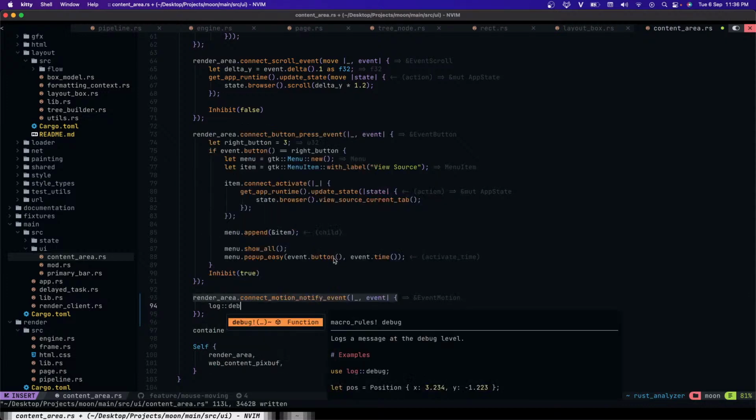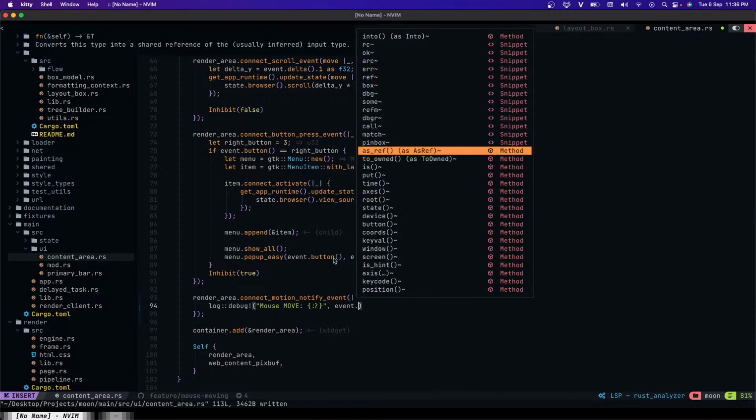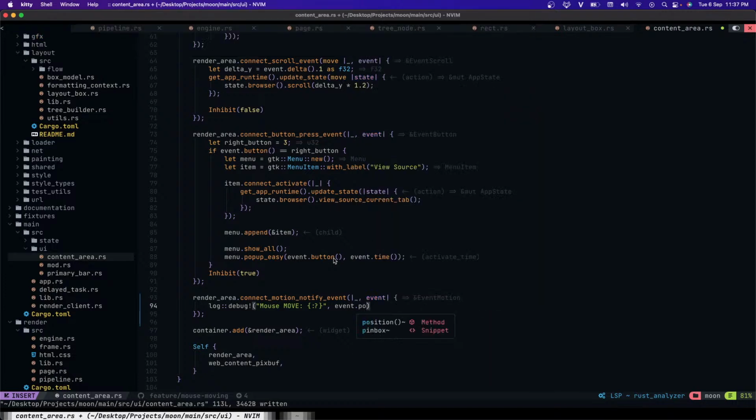Let's do log debugs. Mouse move. Event dot position perhaps. Yeah. Okay. Let's try that.